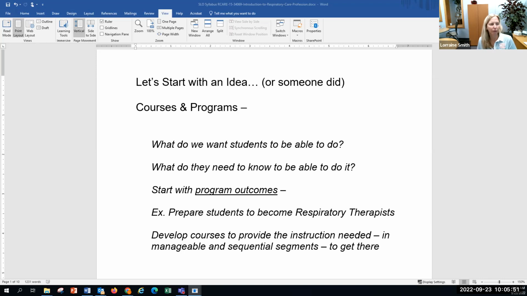But really, when we think about curriculum or our courses or programs, it really has to start with, why are we offering this course? What are we trying to do with this? Why do we have this program? When I first became an instructor, one of my first years, I was told students need a course in HIPAA compliance.